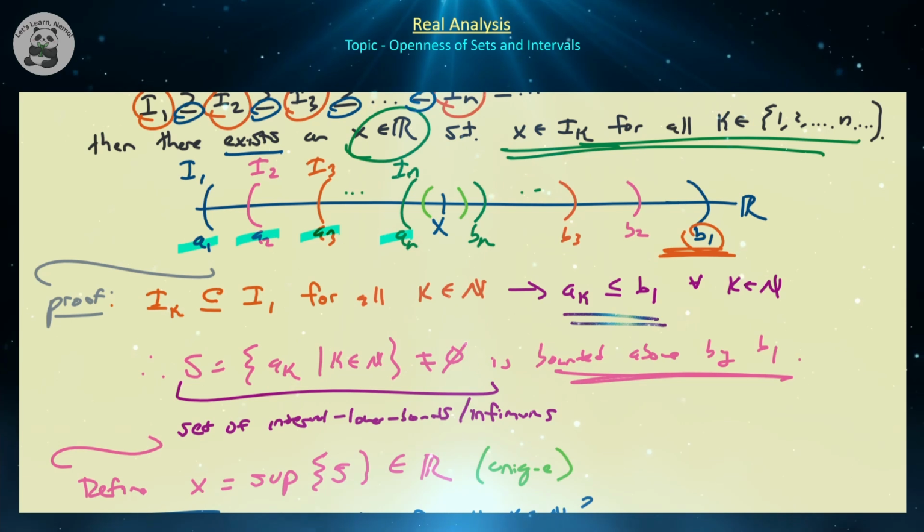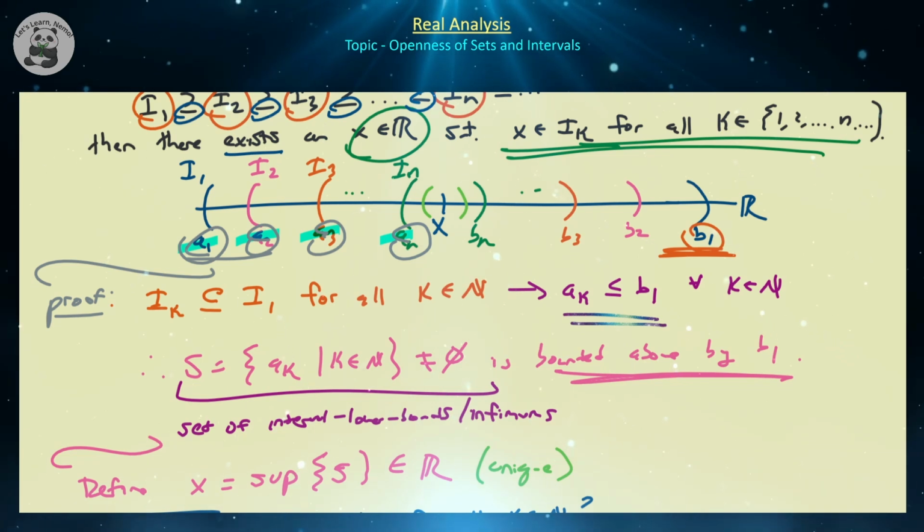So is A1 the supremum of that sequence? Well, that would be no, because A2 would be bigger than A1, right? And what about A3? Well, A3 would be greater than or equal to A2, so A3 would then be the upper bound. And this is going to go to AN. Is AN the supremum of that set? Well, it depends. Does the sequence stop at AN? If the answer is no, then there has to be another number up here that either is a lower bound for one of these intervals, or there has to be another number that does not belong to this interval that's always greater than or equal to that sequence AN.